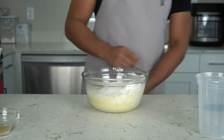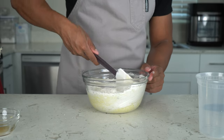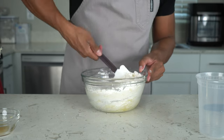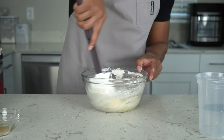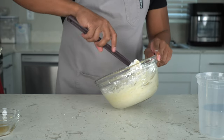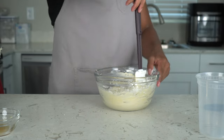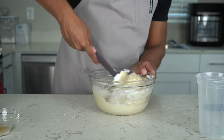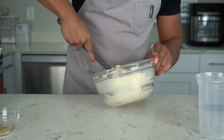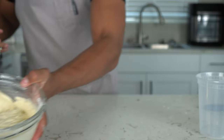I put away the beater and bring out a spatula. I like to fold the dry ingredients in so I don't overwork the cake and make it too dense. Just start from the bottom and come up, continuing to incorporate everything until it's well hydrated. It's a pretty thick batter — not loose, but it sticks to the spoon nicely. Once you see no flour left, you're pretty much good. Make sure you get the bottom of the bowl too. Look how beautiful and fluffy that batter looks.